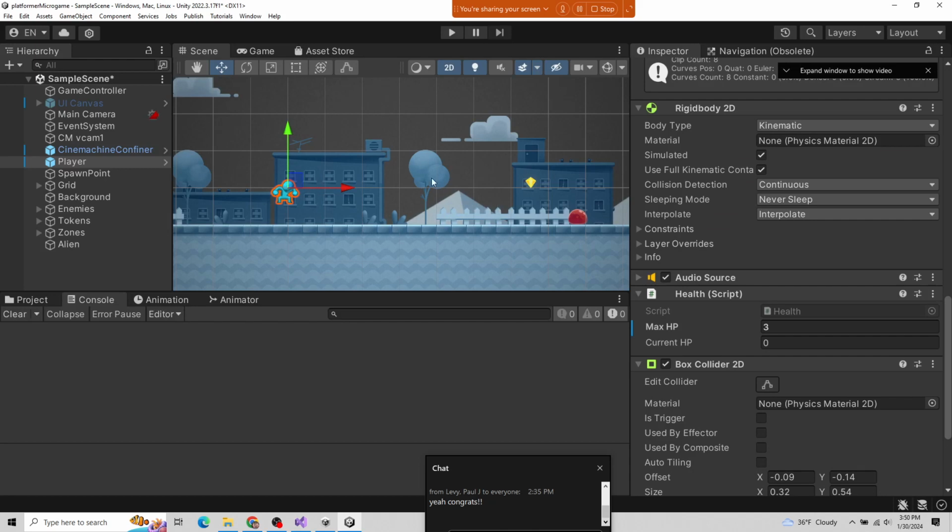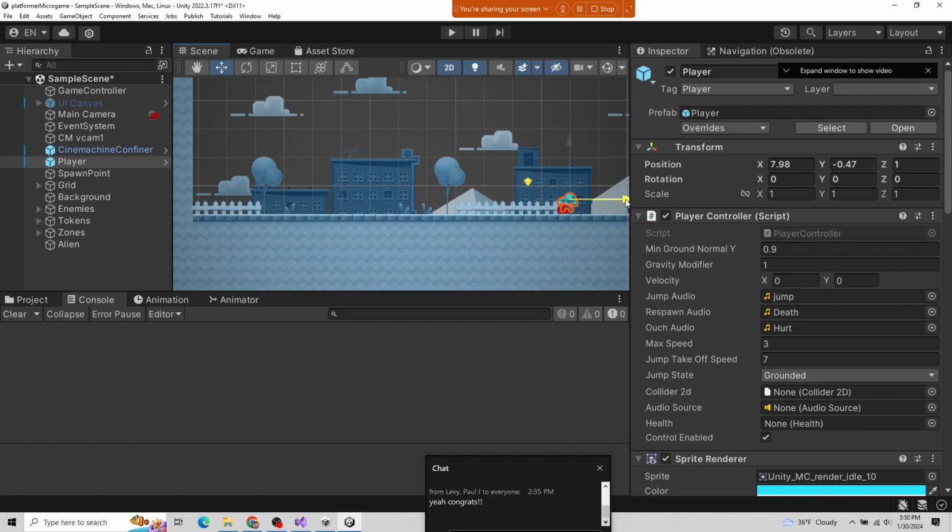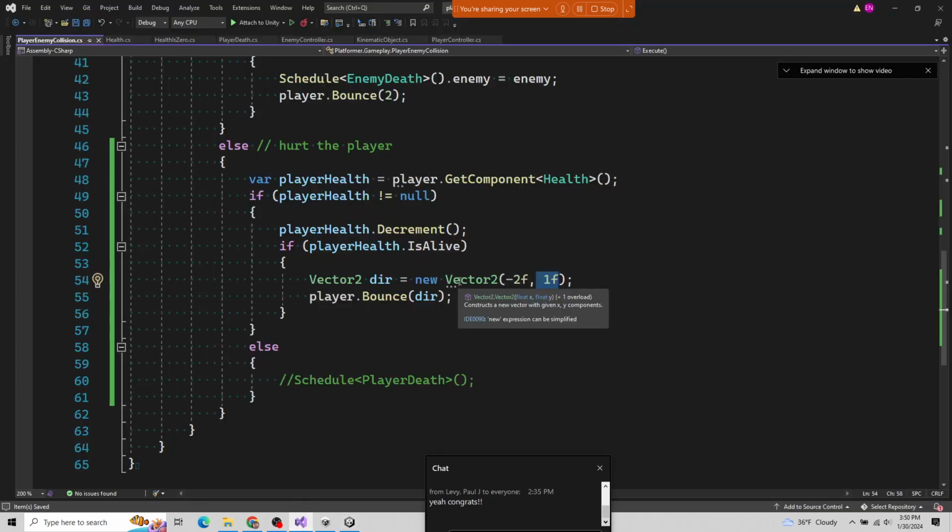So here, if he was standing on the blob, he would be at this position. We would go 2 units somewhere around here and 1 unit up and place him over there, getting him out of harm's way. That's what this is doing. Create a variable of type vector 2D and set it to a new vector 2 object with this data in it: an x of -2 and a y of 1. The new operator creates a new object of type vector 2, and then we store our variable, which is really like a pointer, referencing this new object.